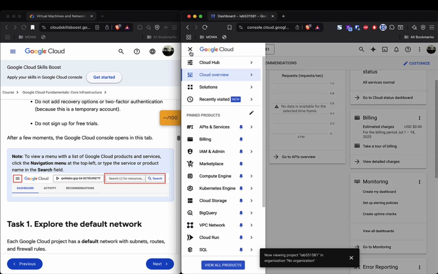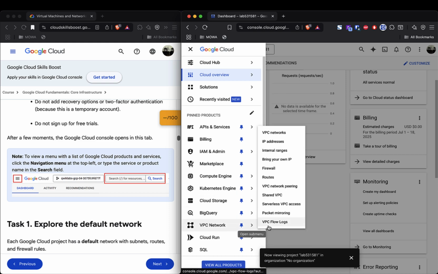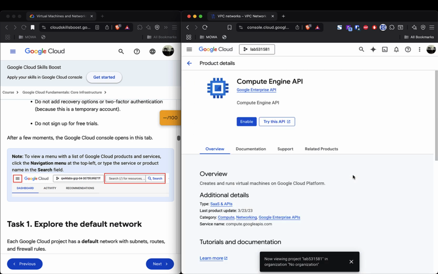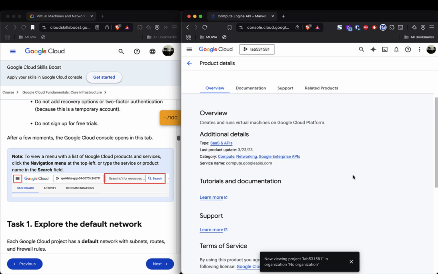And then go to VPC network. What? Compute Engine.